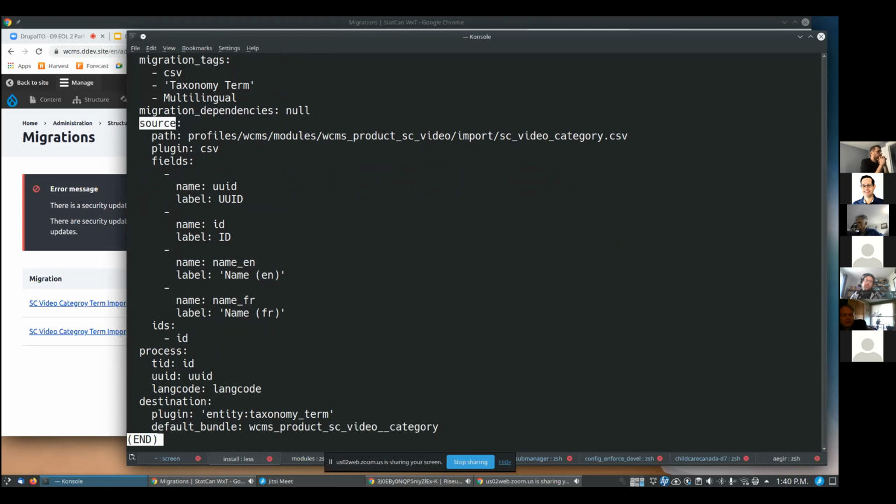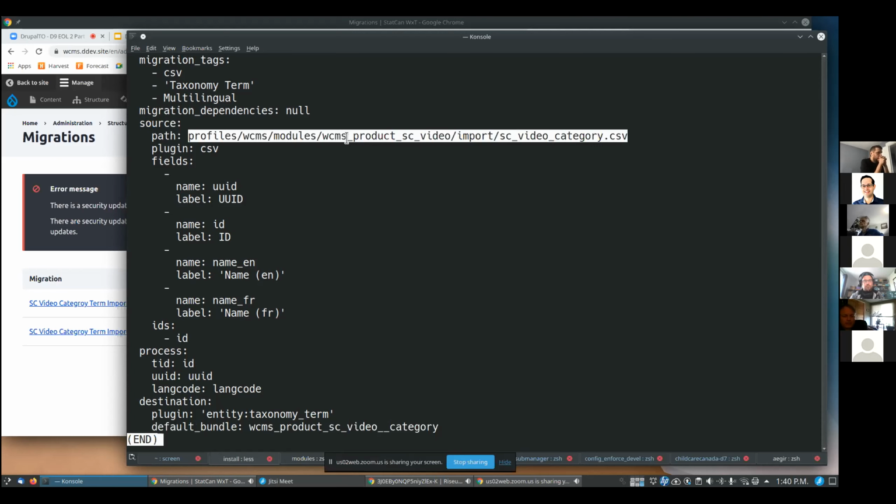E stands for extract, T stands for transform, and L stands for load. In the Migrate module terminology, the extract is the source. This is how you get your data from wherever it is now. In this case, it's pointing at the particular CSV file that we're going to be pulling this data from. It's using the CSV plugin so that it knows what to do with it.